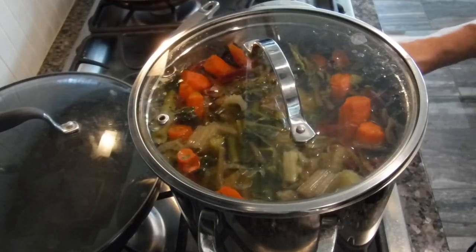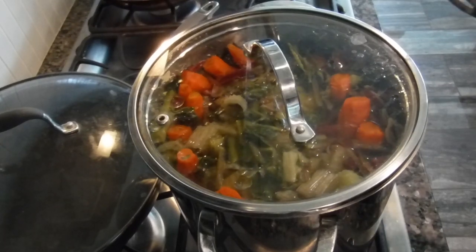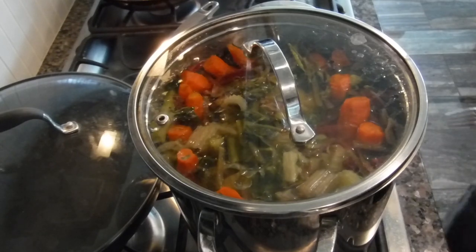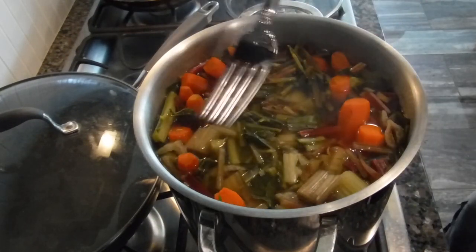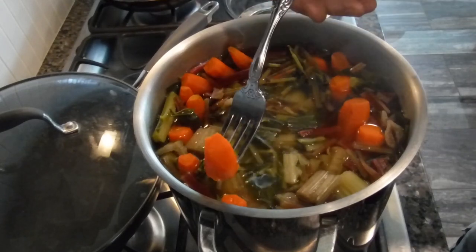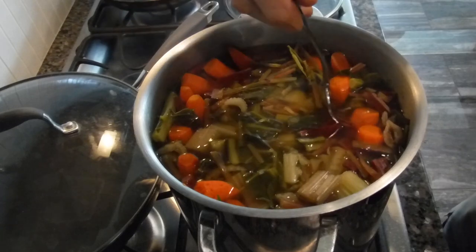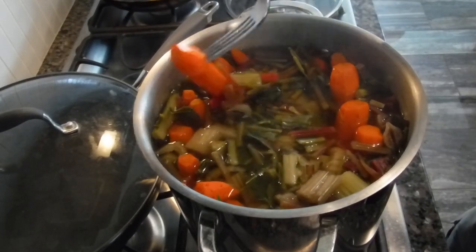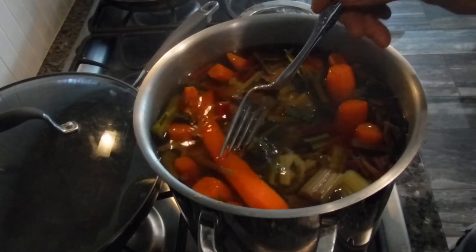Next thing you do is you turn off the gas. Now let me show you how you know it's ready. It's been over an hour, it's been cooking. You gotta get yourself a mitt, because this thing is gonna be hot. You take your fork, and you just poke it into the carrots. See how it breaks apart? It's gonna be perfect. All the carrots go all the way through. Pull it out to the front, and you can tell, you see it's pliable?